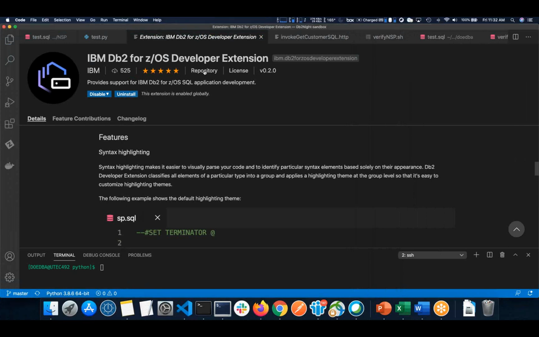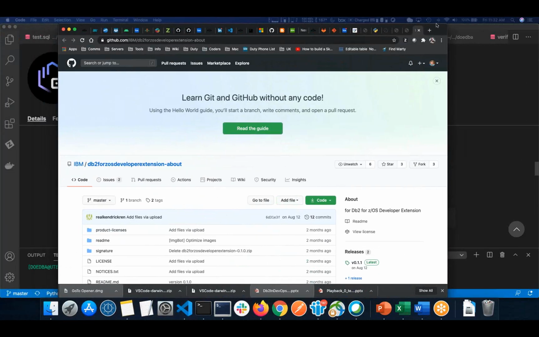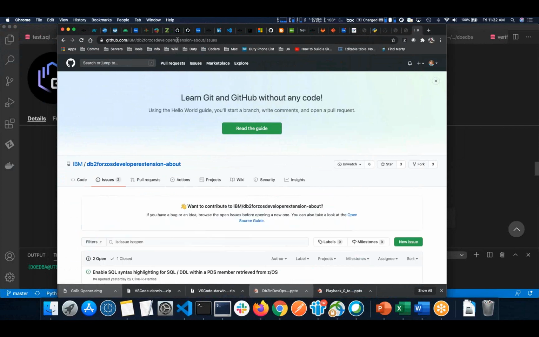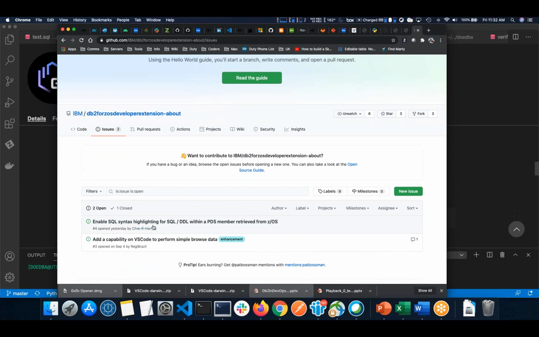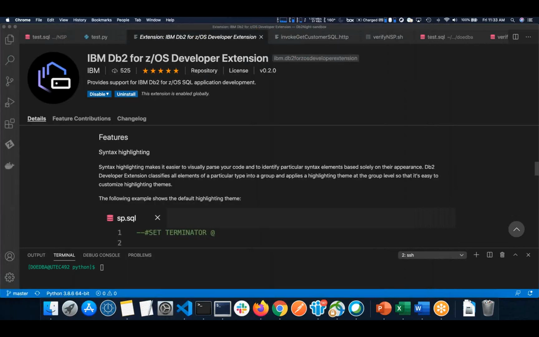The lawyers. So, repository. First of all, if you like what you see here today, and I'm going to mention this again at the end, please review and rate. If you want to see investment, seeing engagement with customers is really helpful for us to say yes, this is an important direction for us to go. If you want to engage with us and say I want something different, I want more features, we're right here on public GitHub, and you can open an issue. We have a couple of enhancement requests. I want to be able to browse simple data. I want PDS support. So please, go ahead, open an issue, engage with us, talk to us, tell us where you want us to go. I'm looking forward to all of that.